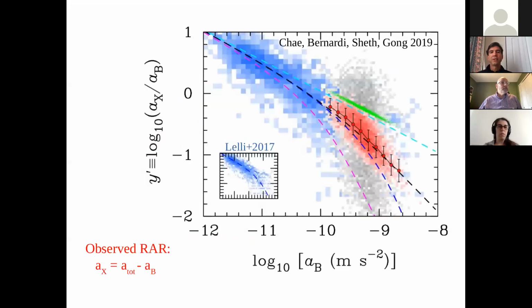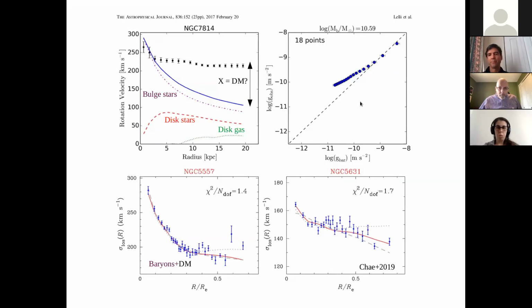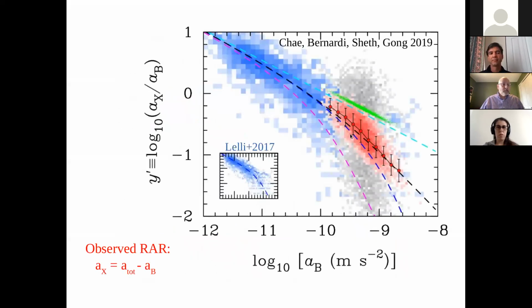Okay. And so here's a plot of that thing. This is like the top right panel. The only difference is that instead of plotting the total acceleration versus baryon, we're doing total over baryon minus 1, so the fractional. That would be the acceleration due to dark matter, if it's due to dark matter, divided by the acceleration due to baryons, versus the baryons. So that's this thing.